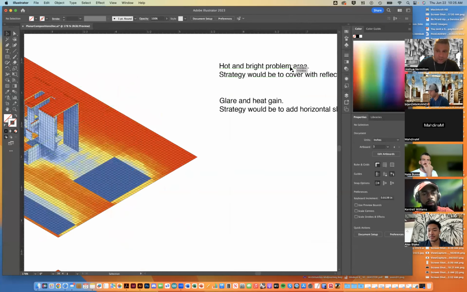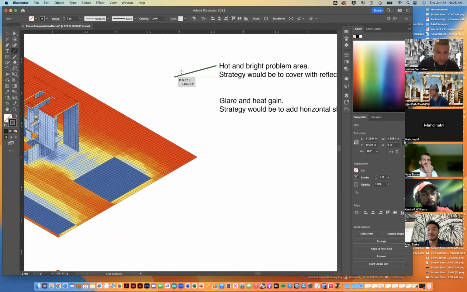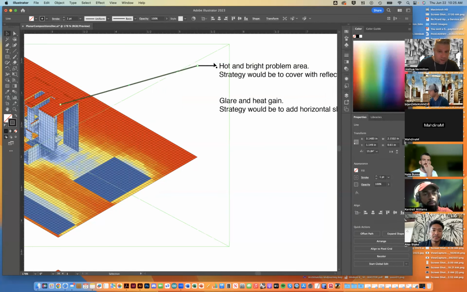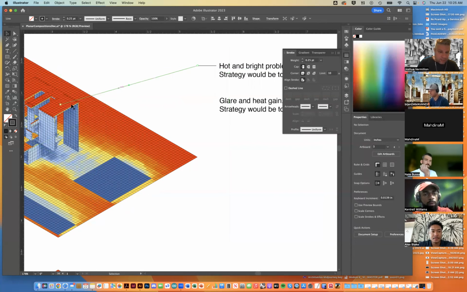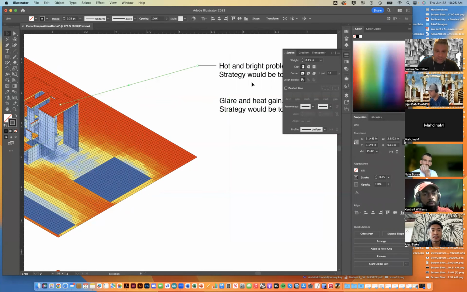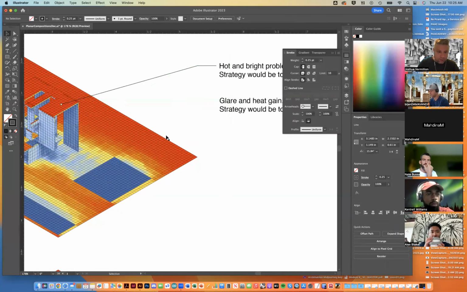I need to set a stroke color, so let's set that stroke color to black. I might start here. I'll adjust that line weight. Oops. And then meet up with it there. Select those. Let's go to stroke weight and change that line thickness. Should definitely not be the thickest thing on the screen, just little leader lines, right? Another thing I can do is I can change the endpoint over here. So I went start point, end point when I drew this. So the start point, go to arrowheads, and I can add an arrowhead or a little leader circle or something, right?